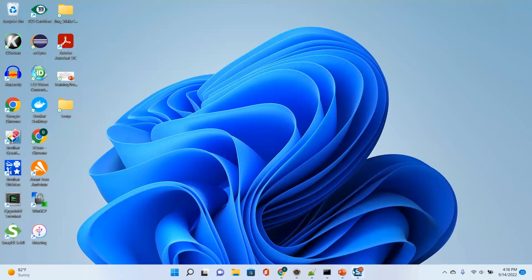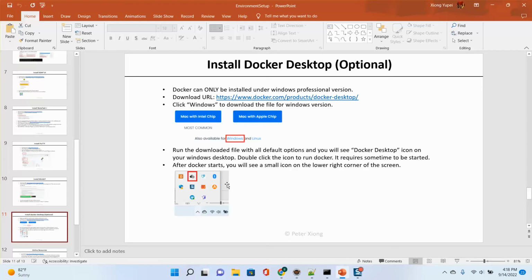Docker is a container tool to build the image for your application. Even if you don't have Docker, we have an alternative way to build a Docker image on an EC2 instance in AWS. AWS can provide this environment for us, but it is a remote one, not a local one. This Docker is for the local building of your application image.